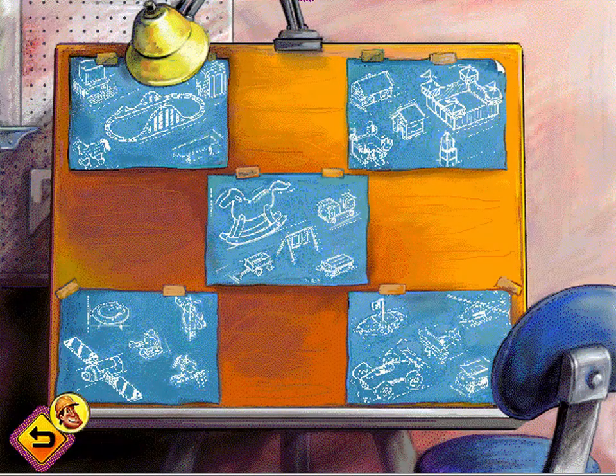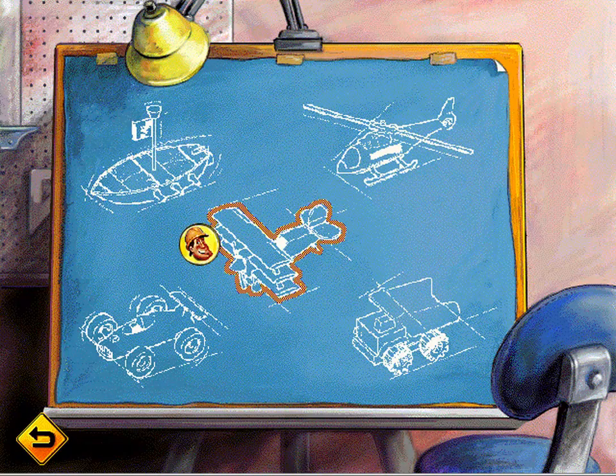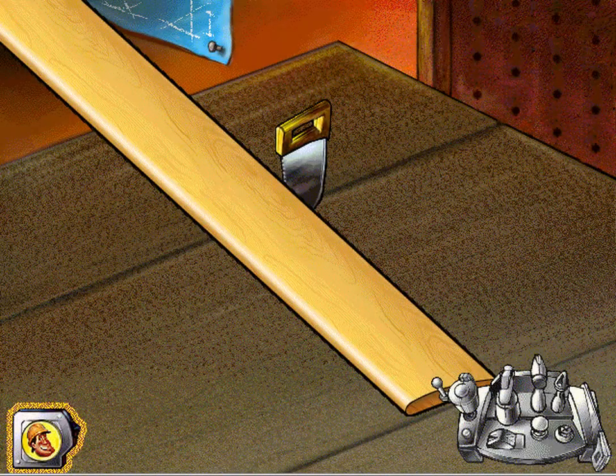Select one of the projects by pressing the Tonka Joe button. Select the style to build. Use your saw to cut out the wings, body parts, and cross ties.